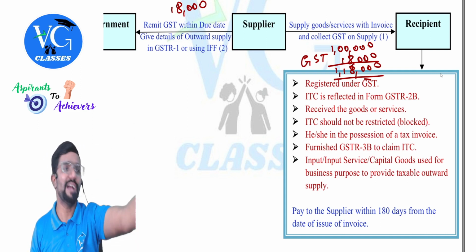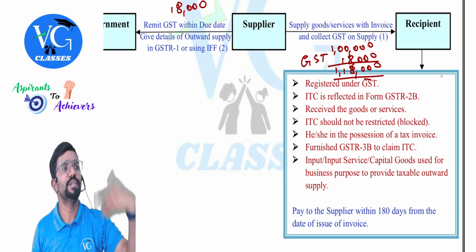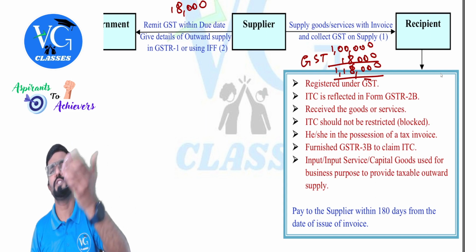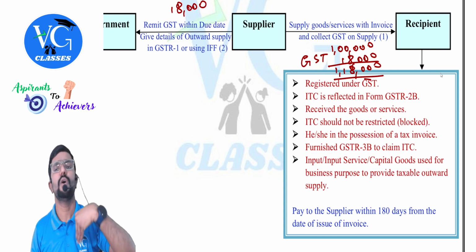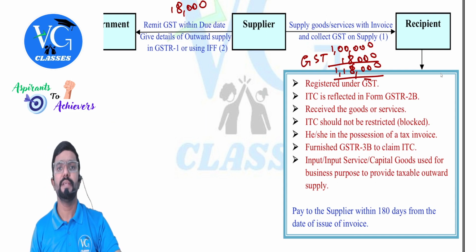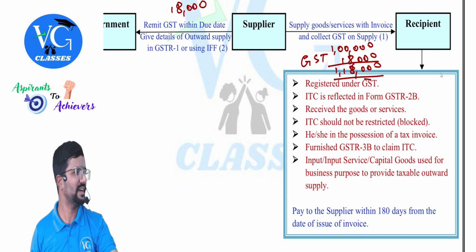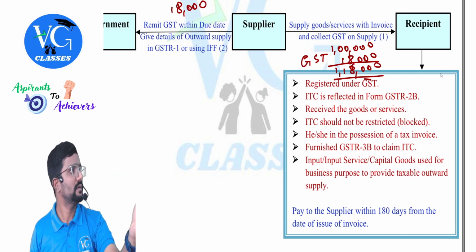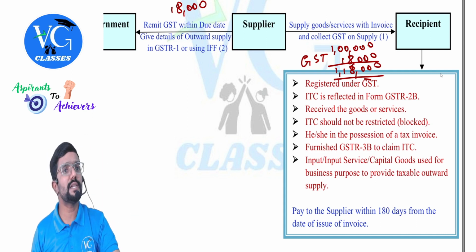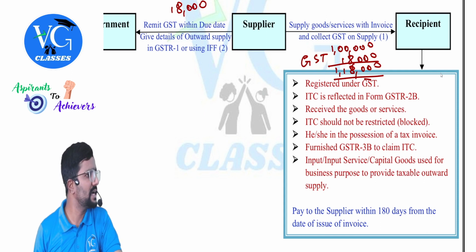Now, for example, you guys are not registered under GST. You have paid some GST on the goods you have purchased, or on the classes or any services you have taken. Can you claim credit? No. Why? Most of you are not registered. Correct. Anyone registered? No. Okay. So you're not registered under GST, hence you cannot claim the credit.